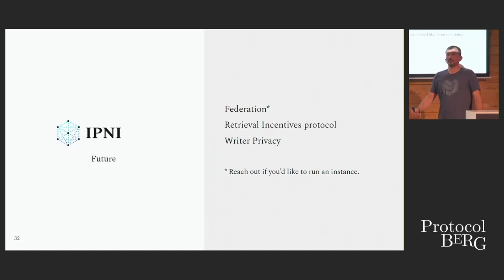So what are we working on right now? We are working on a federation protocol that expands this sort of mini federation that we have on our local cluster across data centers. We're working out the protocol details of this. We are looking at what other primitives or information we need to expose to the network to create things like a domain for new validation protocols, like retrieval incentives, for example. And we are working on the other side of privacy. So far we talked about how the server stores information such that it can't snoop on its users. What we're going to work on next is how we encrypt the entire index provider, such that all the information that comes out of the index provider is also completely indecipherable.